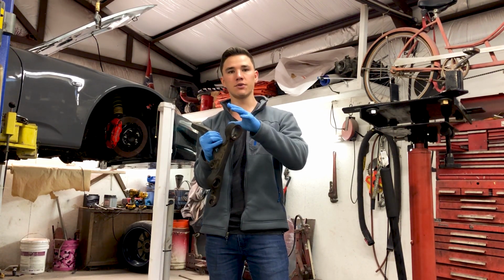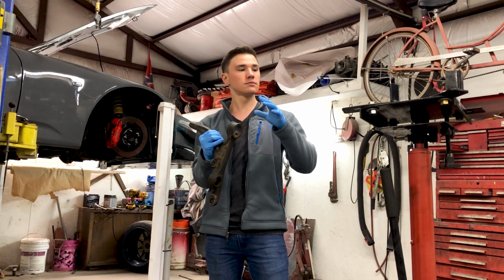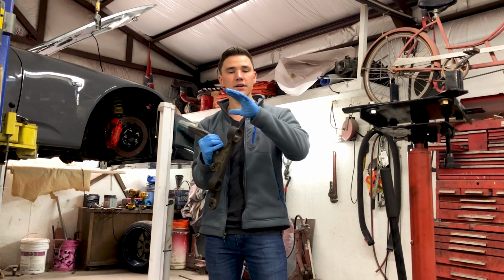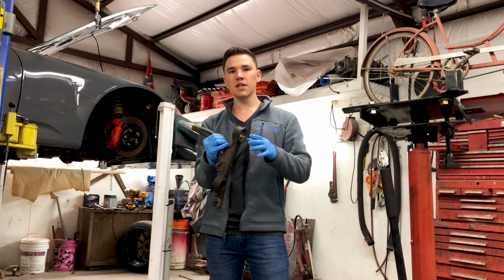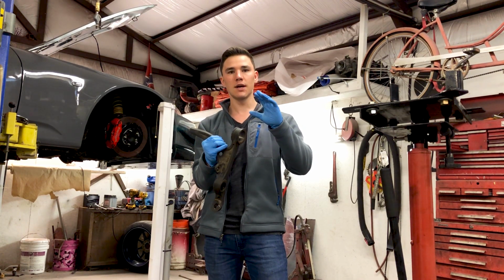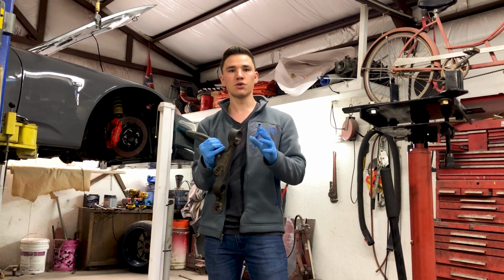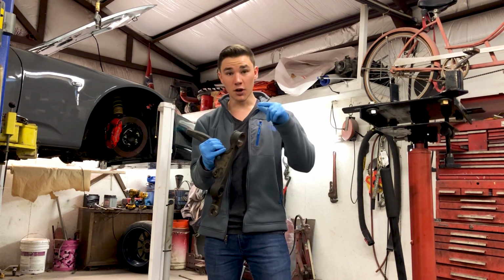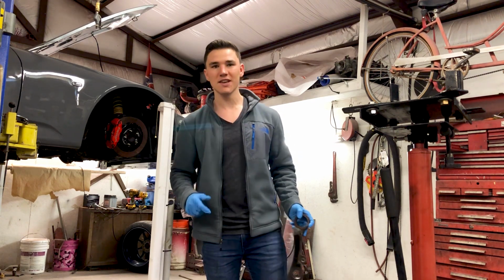Not a new one, I bought a used one because I'm going to push out the old bushings and put in my new bushings. But I'm going to go ahead and get started on the driver's side and finish that up. I'm going to do the back, and then I'm going to do a little bit of stuff up front. I'm going to raise the front up maybe about half an inch, just where I like it. Little adjustments I can do in the meantime until my new control arm comes, and then finish it up. You know, rookie mistakes. Learn from my mistakes and do not make the same mistake as me.